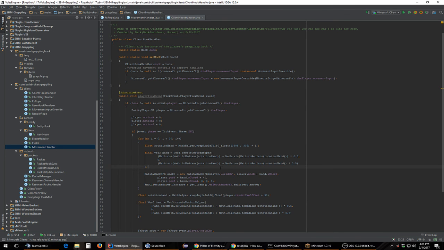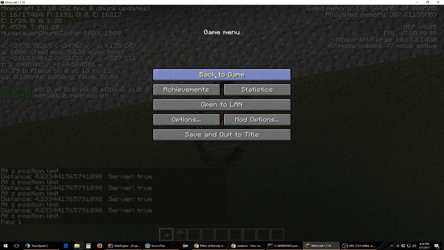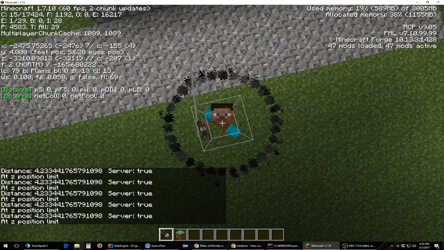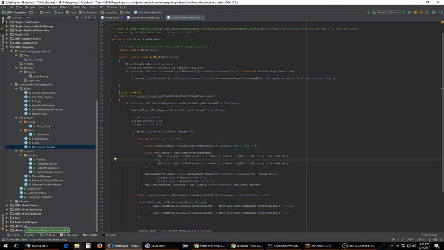Cosine minus sine. Let's remove the rotate, let's remove this, whatever this is, and we're going to reload. Why, you look at that. That's a perfect circle. One of those times 5s was messed up.